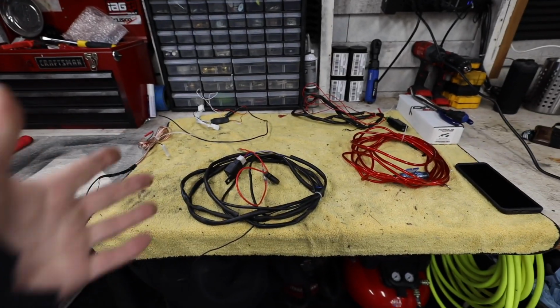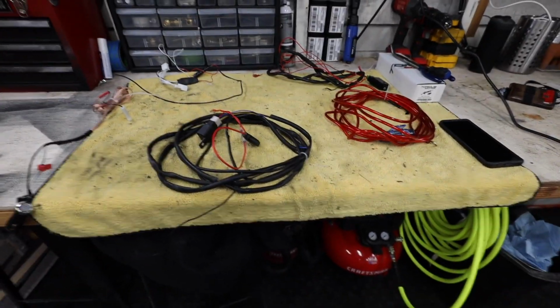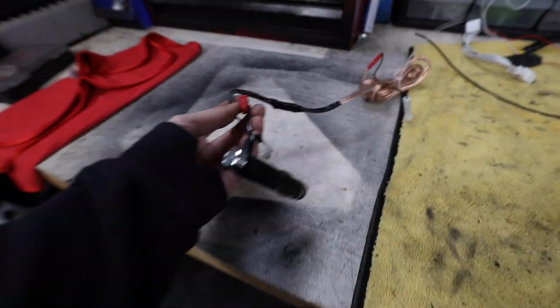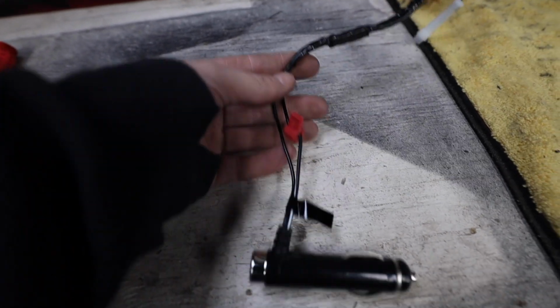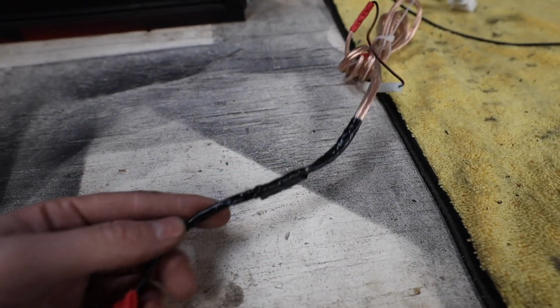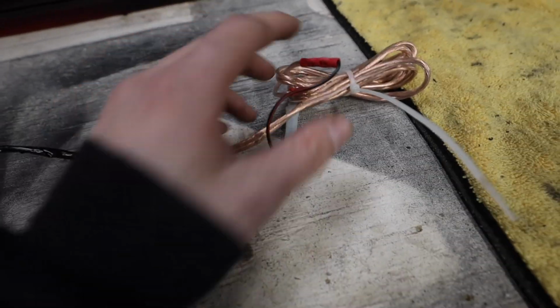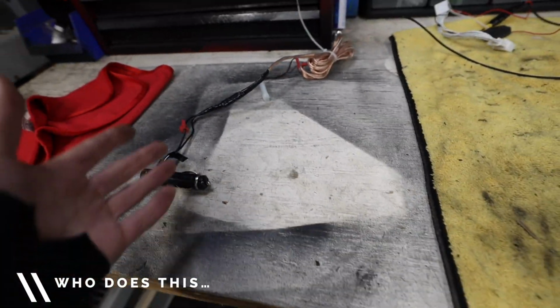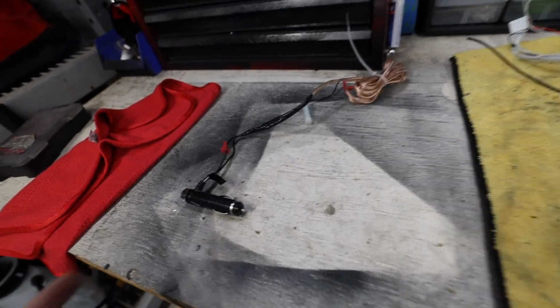All right, to show you guys all the wiring, I pulled out five different wiring harnesses in this car. So this was the mystery wire that started everything. And this, like, I don't understand this. This dude took a cigarette lighter, put a T-tap in it, spliced it to some stereo wire, it has two more taps going off of it. So I don't quite understand what was happening there.